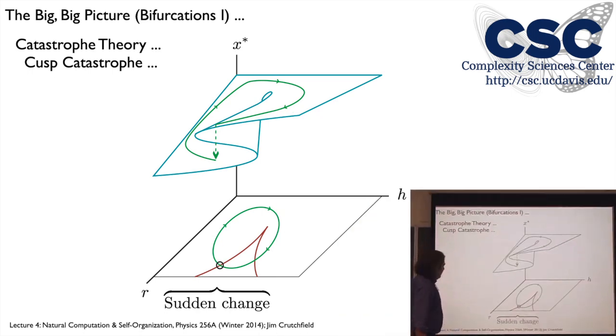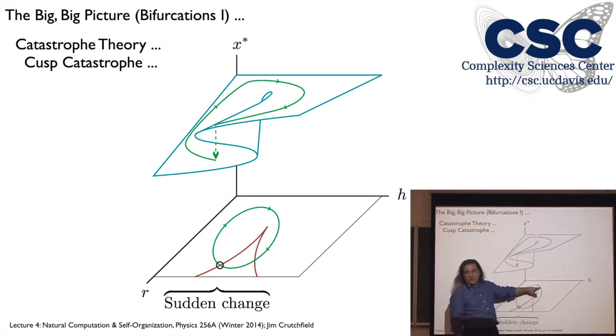Okay, let's do that. So what we're going to do is agree to do an experiment where I perform a series of manipulations so that in the control parameter space, I just do a loop like this. So clockwise, if you will. Notice that out here, I have one solution, one solution, one solution, one solution. But right here, it corresponds to being on the upper surface. So if I keep going, that's fine. I still just have one solution, and I don't know that way over there in the state space, something else is going on, the potential for these other fixed points that occur, because I'm still up here.